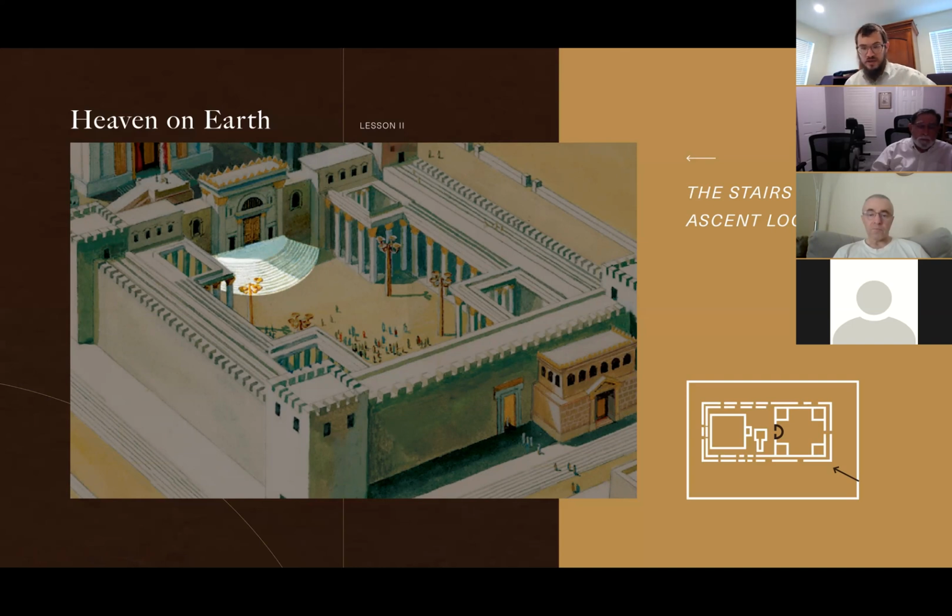Just to give you a little bit of an idea, each step was approximately half of a cubit. So obviously the dimensions that the Beit Hamikdash is measured in is the ancient Torah measurements called amot, or in English cubits, so approximately 9 inches. So each step was approximately 9 inches high and 9 inches deep as well. So it's a decently significant step, a little bit more than half a foot high and a little bit more than half a foot deep.